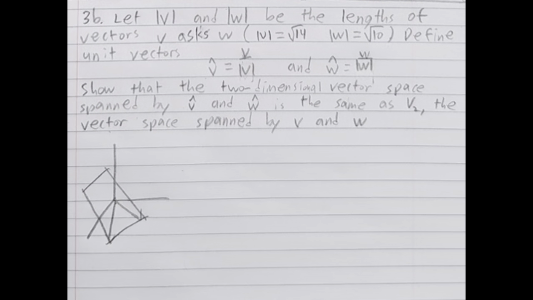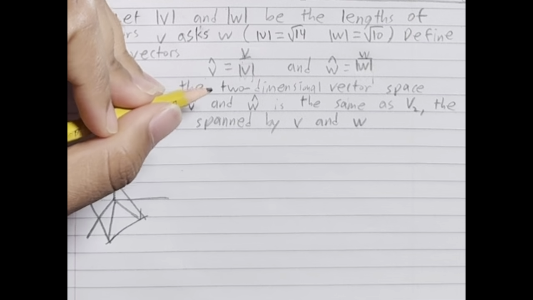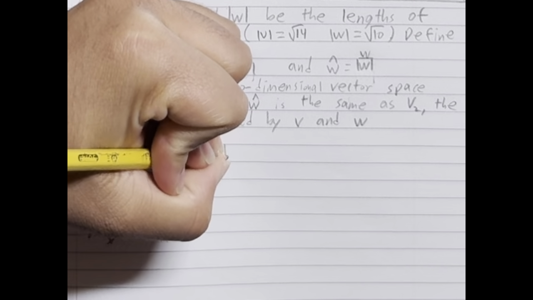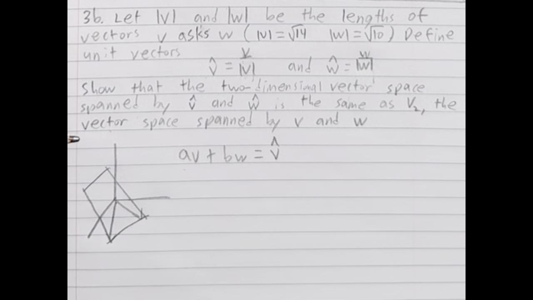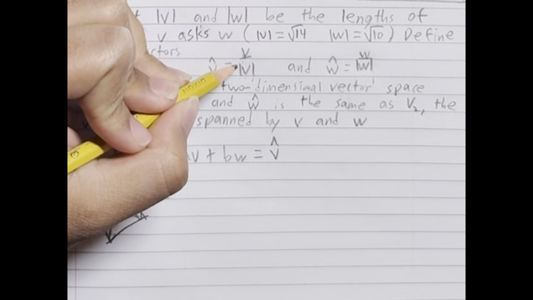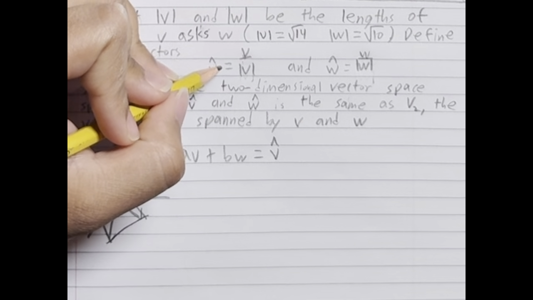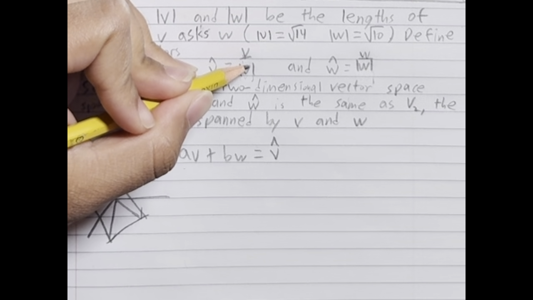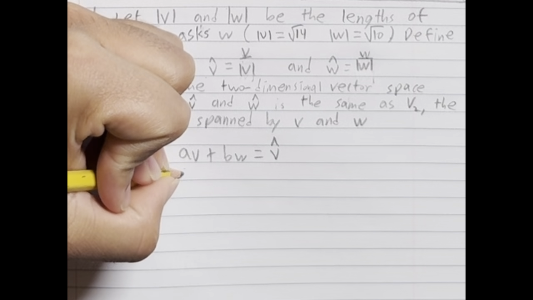And so what we can do is again do what we did in the last problem, where we see if a linear combination of v and w can get us to these unit vectors. So let's say there's some a times v plus b times w, which will give us the unit vector v hat. And since it's a unit vector, this magnitude right here is just a scalar number, which means that we can actually set one of these equal to 0, and this a value just equal to this magnitude right here.